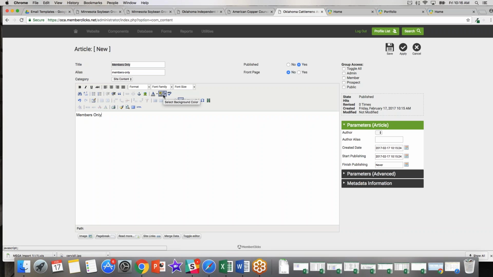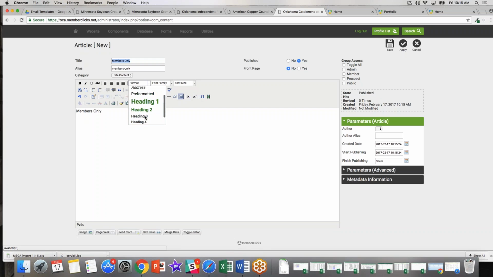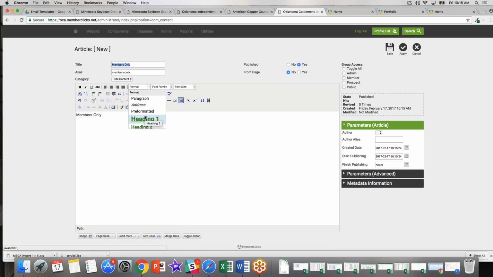I really want to point out the things that are a little bit more custom to MemberClicks, so things that maybe you wouldn't see in the past. The first thing that I want to show you is this formatted font drop-down. I would always recommend using these formatted fonts versus getting too custom and using the font families and font sizes, colors, and all this kind of stuff. And the reason I suggest that is because if you ever want to update or change the colors of your website, if you just let me know or let the help team know what you want those new colors to be, they're going to let our designer know, and he's going to apply those colors to the site. And anywhere that you've used these formatted fonts, it's going to automatically update for you.